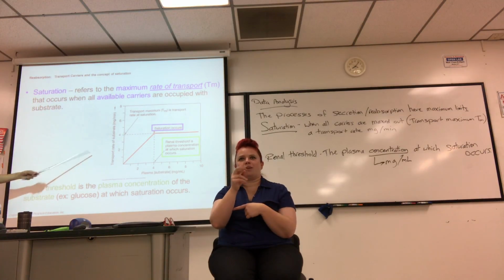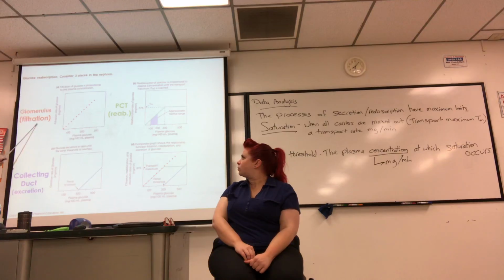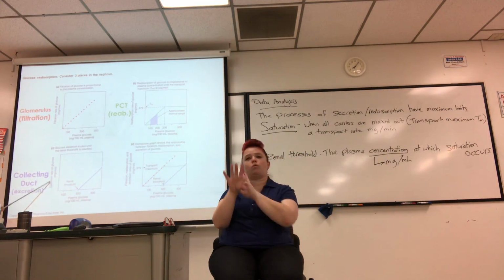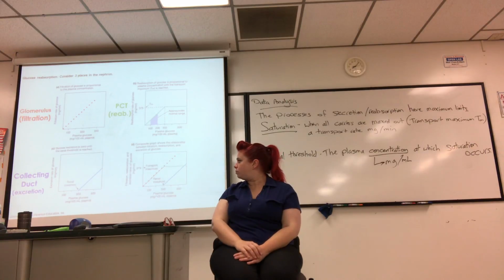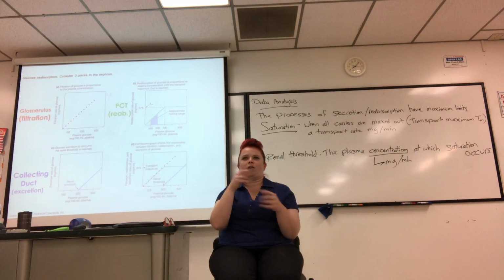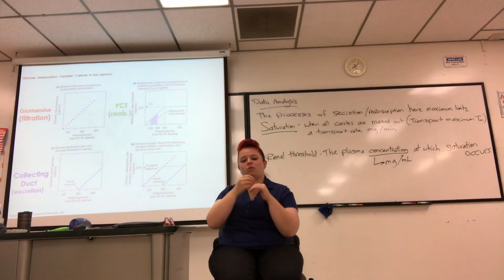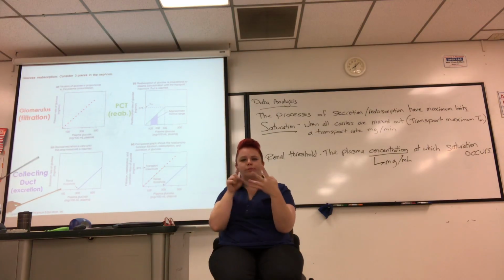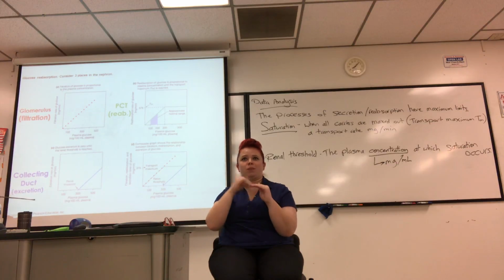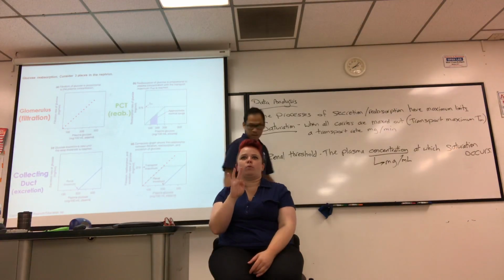Now there are other things we can look at, because there are different parts of the nephron. This pretty much refers to these transport maximums in the PCT. Let's use glucose as an example. We have filtration, reabsorption, and then excretion, which occurs at the collecting duct. These are different parts of the nephron: glomerulus, PCT, collecting duct, and you can overlap all the graphs here. This is what you're supposed to be noticing. This one is filtration, because that's how it gets into the nephron first. What we learn about filtration is that if the molecule is small enough to make it through the filter, there is no maximum. If it makes it through, it doesn't matter how much there is, as is the case with glucose.